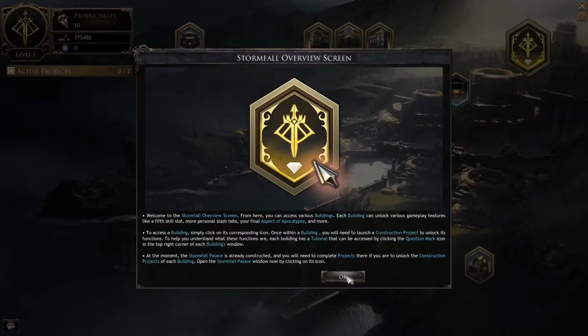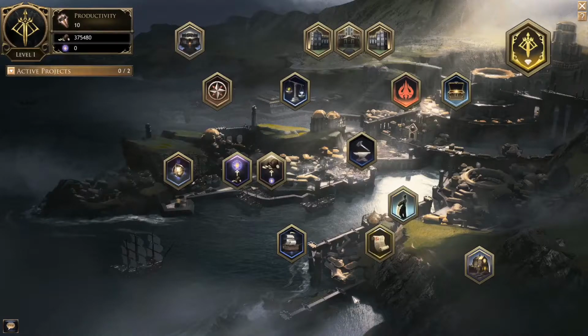At the moment the Stormfall Palace is already constructed. You will need to complete projects there if you are to unlock the construction projects of each building. Open the Stormfall Palace window now by clicking the icon.